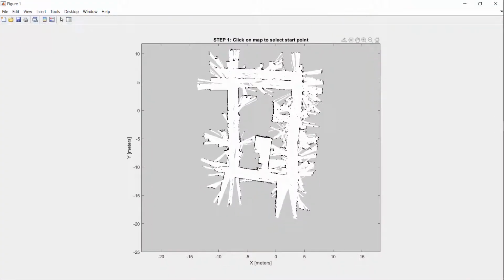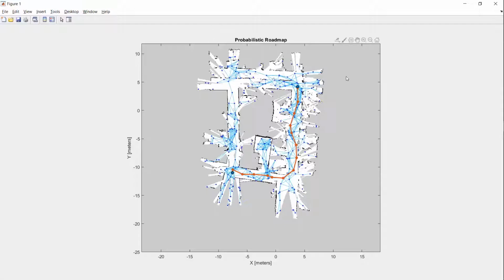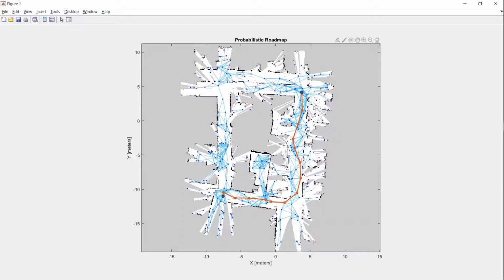So if I click a map, let's say I select a start point over here, and then I select an endpoint all the way out here. Then when I'm done, I can look at the next step where I create what's known as a probabilistic roadmap, or PRM, and find a path between the start and the goal. So actually, let me comment out this line for now, and I'll show you why. If I run the next couple lines of code, then here is going to be the result of my probabilistic roadmap. As you can see, the PRM basically samples a bunch of points in your map and makes a graph out of them. And then this graph is connected so that you can then search along it and find a path from start to finish.